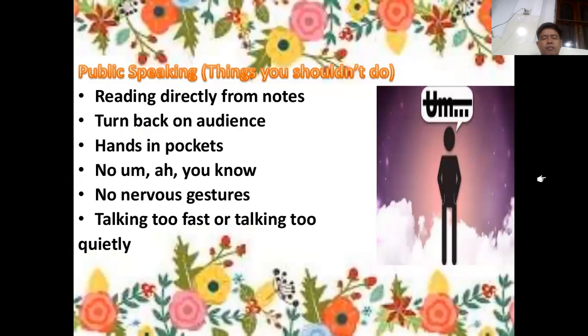Hands in pockets. Don't put your hands in pockets because it shows the audience that you are a little bit arrogant. Yes, it looks awkward.